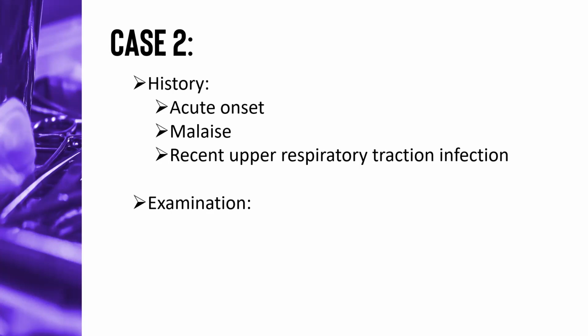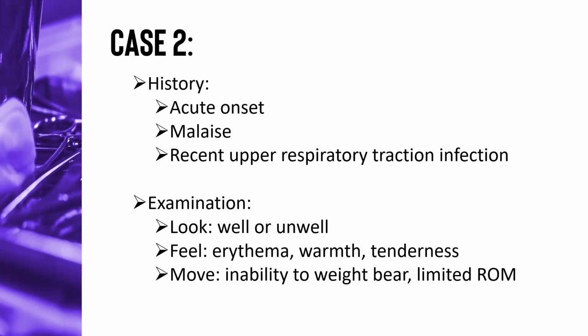Examination, once again, we want to go back to our look, feel, move structure with all orthopedic examinations. So you can look at the end of the bed. Does this patient look well or unwell? And just because they look well doesn't necessarily exclude a septic arthritis, because they may not necessarily have that systemic inflammatory response just yet. You can feel the joint. You might be looking for redness, warmth, tenderness along the joint line, the presence of an effusion. And you want to ask them to move it. So you might find that they've got this limited range of motion and inability to weight bear, particularly on the lower limb joints, such as the knee.